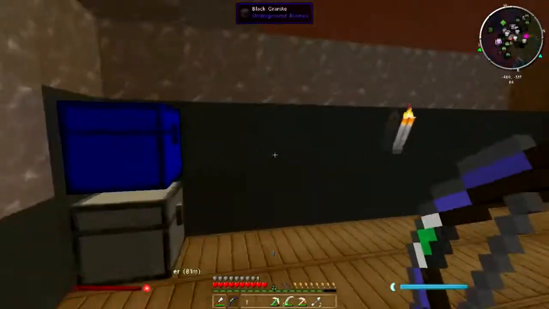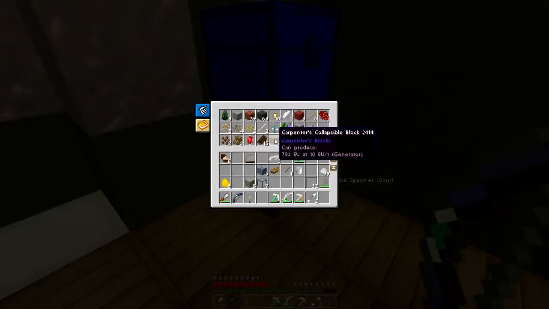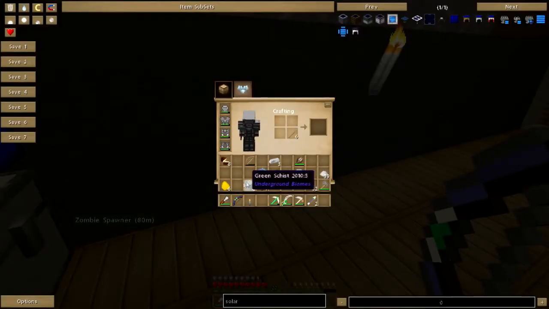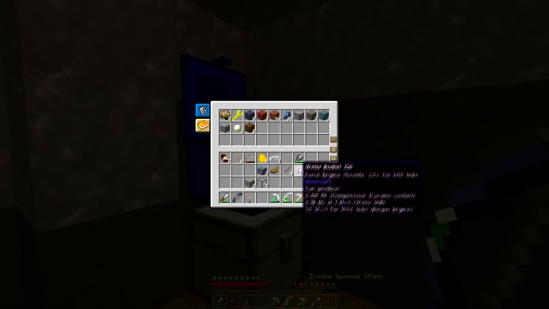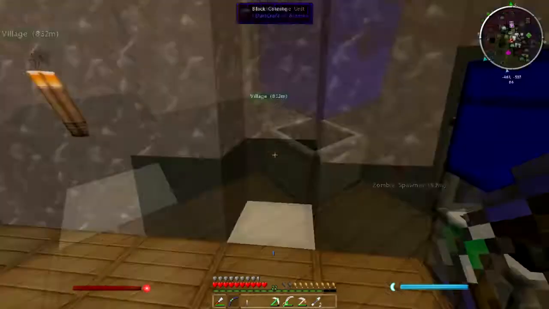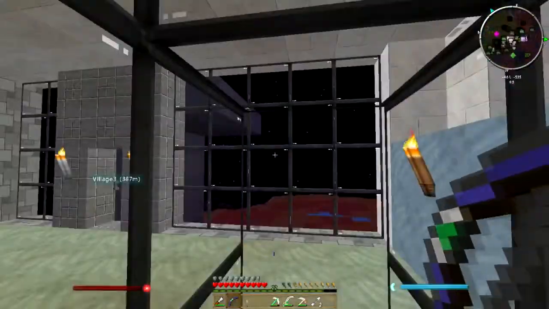But hey, check that out. Let's see. That's some carpenter's collapsible blocks. Okay, I can make torches out of this, right? No, I cannot. Okay. Do I have any coal? No, I do not. Okay, no big. I'll just... There we go.